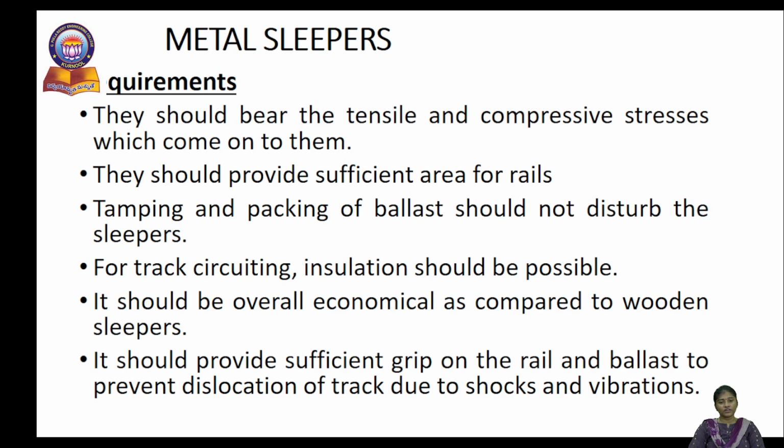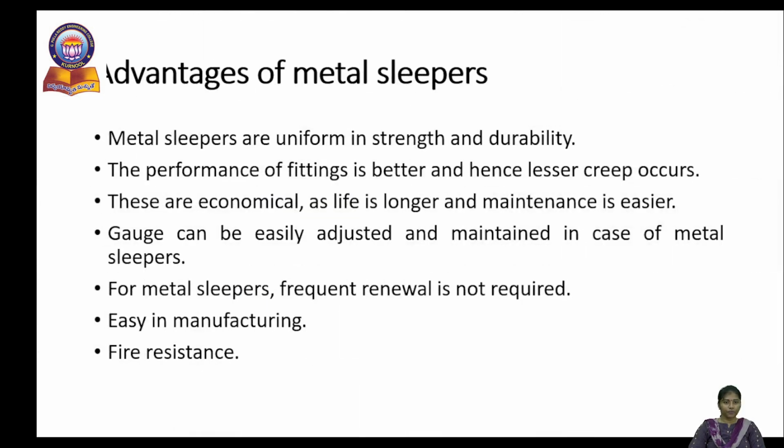It should provide sufficient grip on the rail and ballast to prevent dislocation of the track due to shocks and vibrations. So advantages of these metal sleepers are uniform in strength and durability. The performance of fittings is better and hence lesser creep occurs. These are economical as life is longer and maintenance is easier. Gauge can be easily adjusted and maintained in case of metal sleepers. For metal sleepers, frequent renewal is not required, easy in manufacturing, and they are fire resistant.